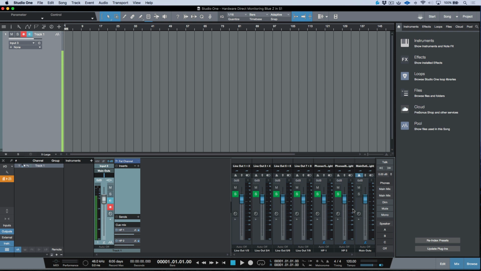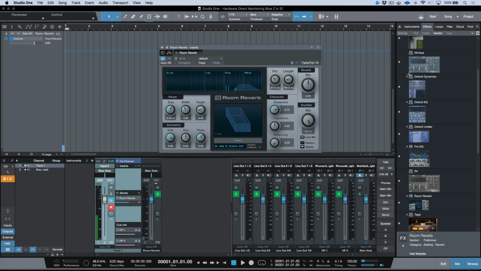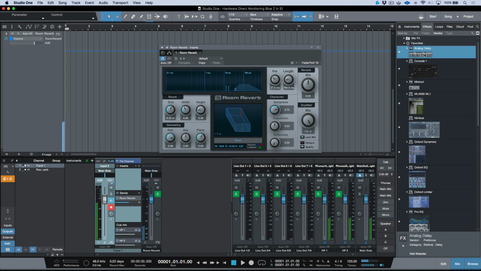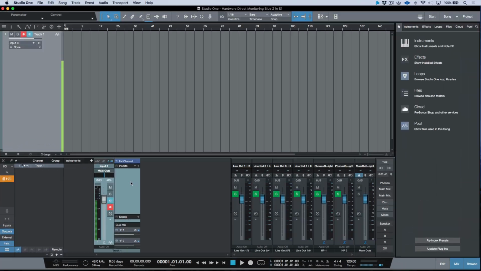Now, those are all the pros. So you might ask, what's the con? Well, the con is that we can't use any plugins natively on our inserts and be able to monitor through them when we're using a hardware direct monitoring workflow. Now, in terms of setting up sends for either reverb or delay, we can do that no problem, and that functions just as it normally would. But with respect to having a native insert on the actual channel, we wouldn't be able to hear any of that processing. But PreSonus have an answer to that.